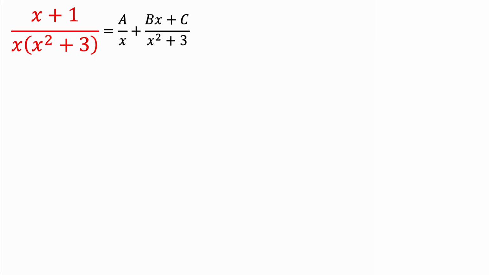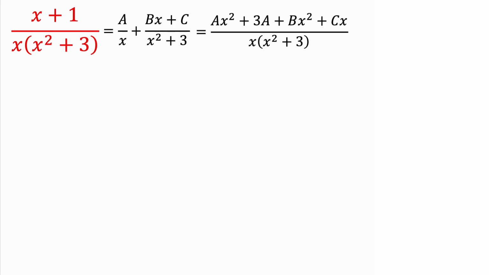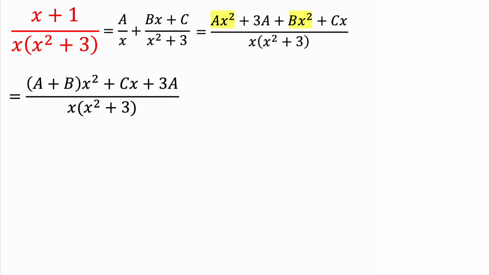Now, what do we do? Common denominator. We find a common denominator. We multiply these together. The x squared plus 3 term is multiplied by a. Now, on the right side of the expression, I have an ax squared term. I also have a bx squared term, so I will combine them. If I factor out x squared, it becomes a plus b times x squared. What else do we have here? We have the cx term. And what else is there? We have the 3a. I have everything all sorted out. Look, the denominator on this right side is the same as the other ones. It definitely is. So the numerators must also be equal.